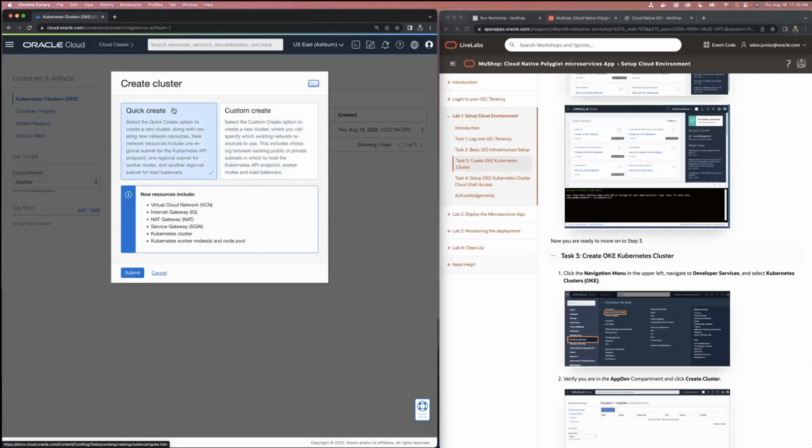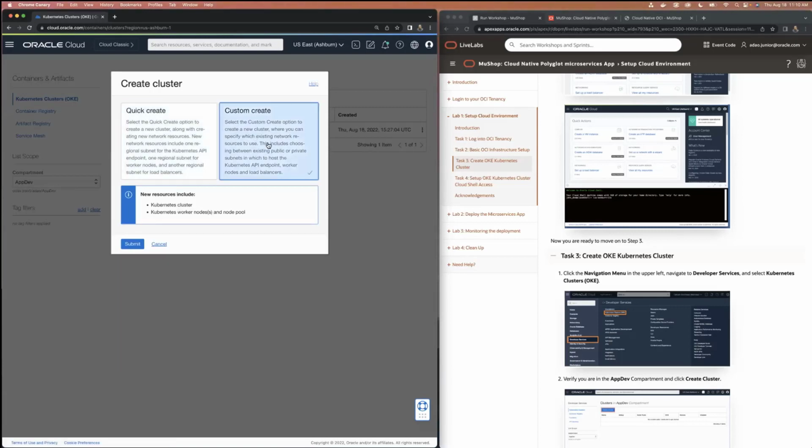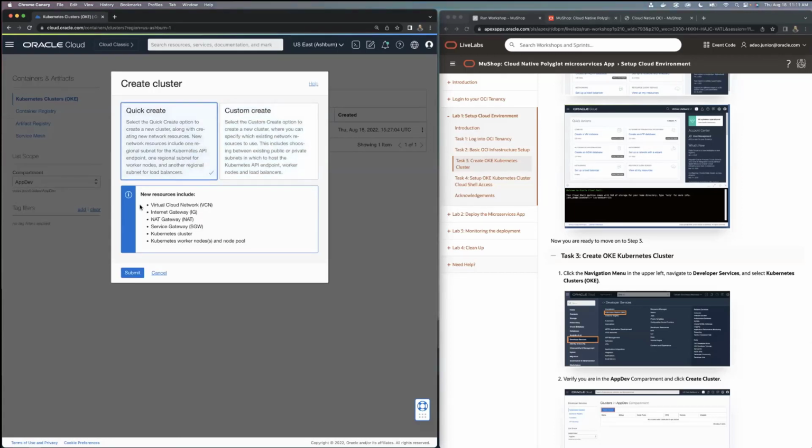You have two options here, and we'll be using the quick create. The difference with custom create is that it allows you to select existing network information and gives you more options to create the cluster. We'll use quick create because it creates everything for you, including the VCN, a virtual cloud network, which some providers call VPC. It is the network where our resources will reside. The gateways include the internet gateway, for the nodes to access the internet, like if you're pulling an image to create your pods or deployments; the NAT gateway, in case you use private nodes, which we'll talk about later; and the service gateway, to connect to Oracle Cloud Infrastructure services and the cluster node pools.